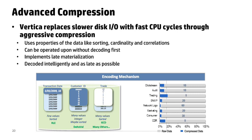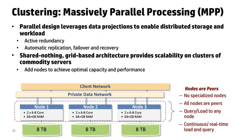So all these benefits start to accrue since we built the platform ourselves. What we didn't do is we didn't take a row platform and add those features on. That's a very subtle difference, but it's worth knowing as you look at other vendors in the space. The next thing we did was we made it scale. And we made it scale in ways that are not going to introduce bottlenecks.